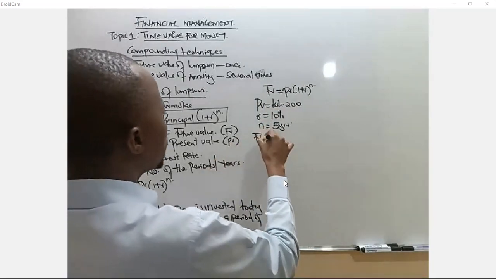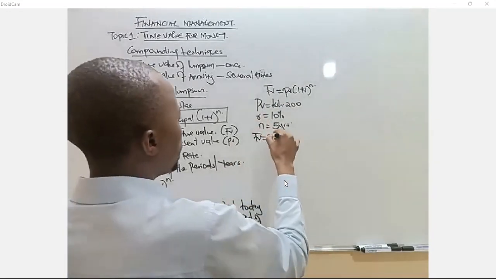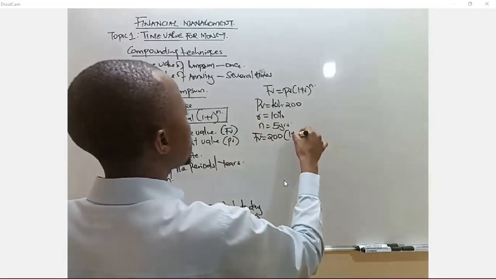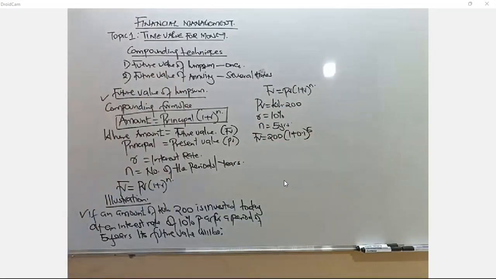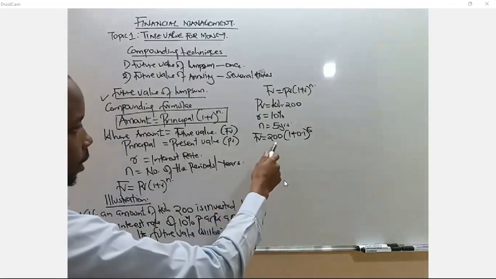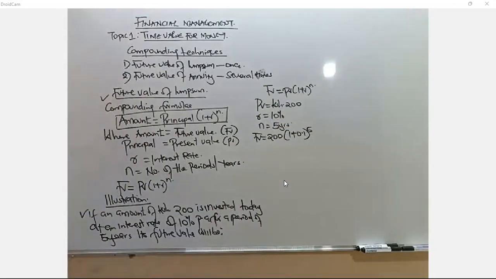So in this case, you just need to determine the future value. To get my future value, I will take my present value, which is 200, times 1 plus 0.1, raised to power 5. You just need to take the 200, which is invested today, times 1 plus rate, then you raise to power 5. Who is going to be giving us our answer? Our first solution of the night. Right, so it is 1.1 raised to power 5. How much is this? Someone? What will be our future value here?